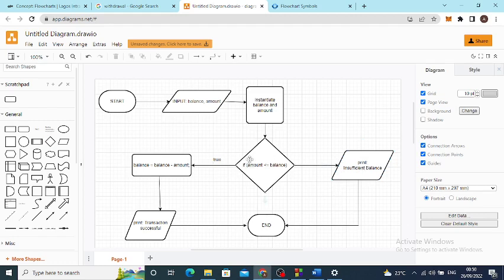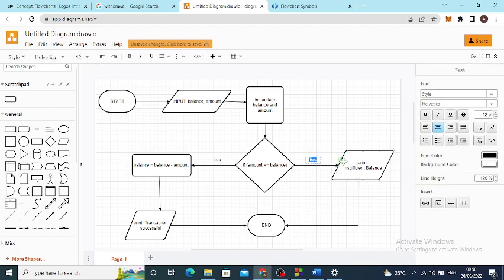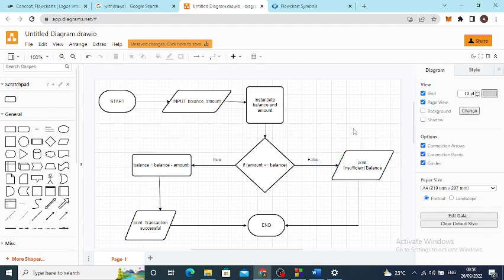If this evaluates to true, it goes this way: balance equal to balance minus amount, print transaction successful, end. Else, print insufficient balance, end. Let's just add a false here and there. That's how your flowchart will look.